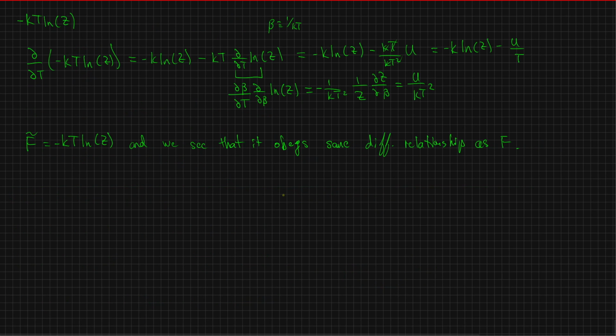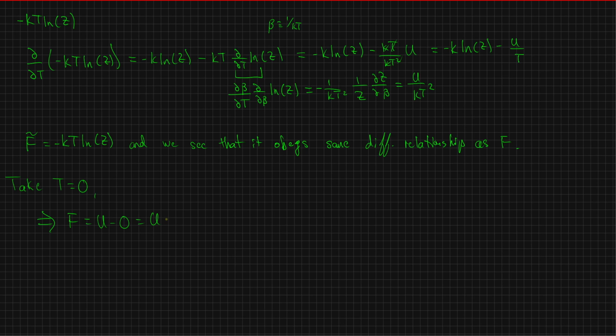And so now we just need to show that F tilde and F are actually the same thing. So we've got a differential relationship that says that they're the same. But in order to show that they're actually the same, you need to prove it for at least one initial condition. Because if they don't agree on their initial conditions, then they don't agree overall. So for example, let's take the easiest thing. So take T equals 0. In that case, we have that F is equal to just U minus 0, because the TS term just goes away. So that's just U.